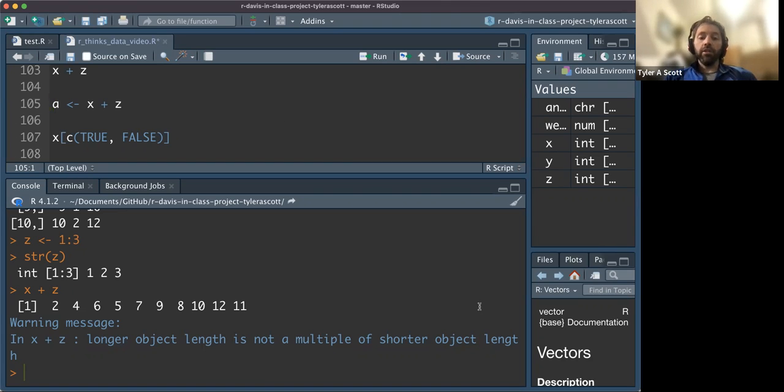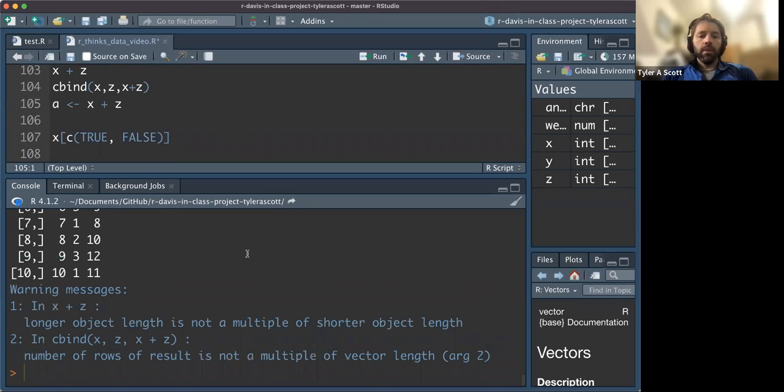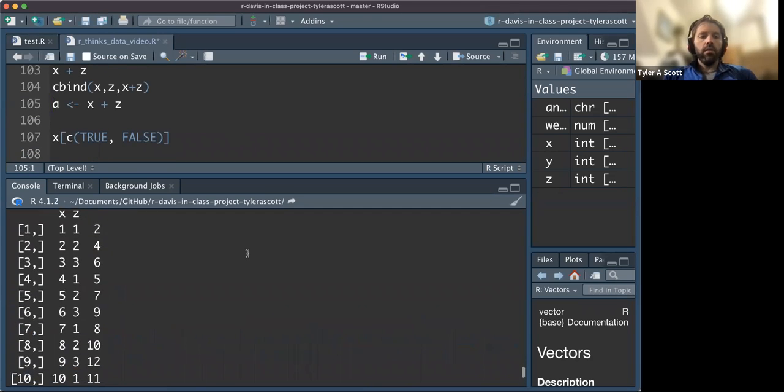In this case, the warning is pretty straightforward. It's simply saying, hey, the longer object length is not a multiple of the shorter object length. It's not a factor of the longer length, right? And in this case that makes sense, right? 3 is not a factor of 10. It doesn't go in an even number of times. And we can look at the result if we quickly make one of those column matrices again.